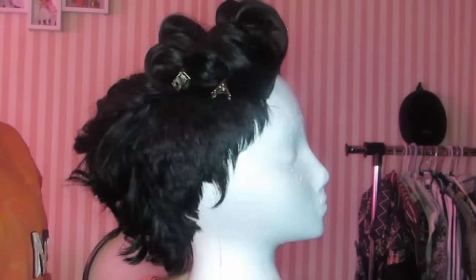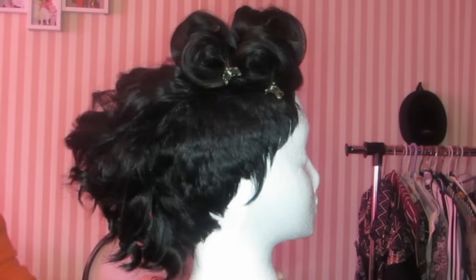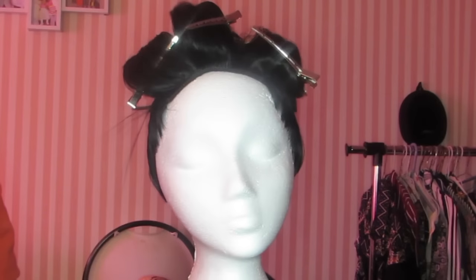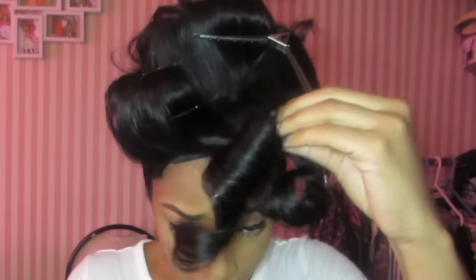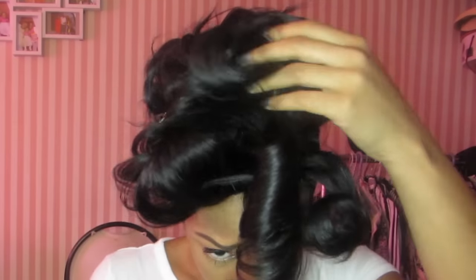So this is how the wig looks once it's all done. I did pin curl the top area so that the hair can lay away from my face. And I did do some further styling once I tried on the wig off camera. So after I took out the pins, I did not like how the hair sat in the front of my head. So I basically combed out the curls and pinned them a different way.